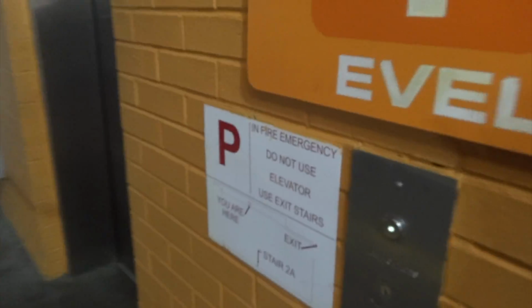Screw it, let's give you a view of the parking deck. This is the first floor. You know, this is not like reminding me of the Bedford Street or Bell Street parking deck at Stanford. Yeah, Bedford Street has an Otis. Ah, this one's working. Yippee! And we got company.